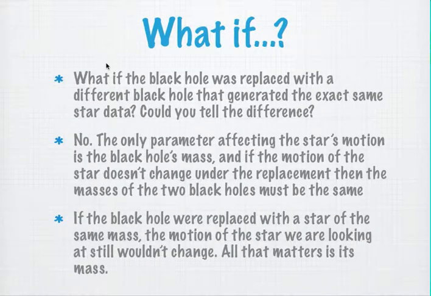So what if the black hole was replaced with a different black hole that generated the same star data? Could you tell the difference? And my answer is no, because the only parameter that affects the star's motion is the mass of the black hole. And if the motion doesn't change, then the masses of the two black holes must be the same, and you wouldn't be able to tell the difference.